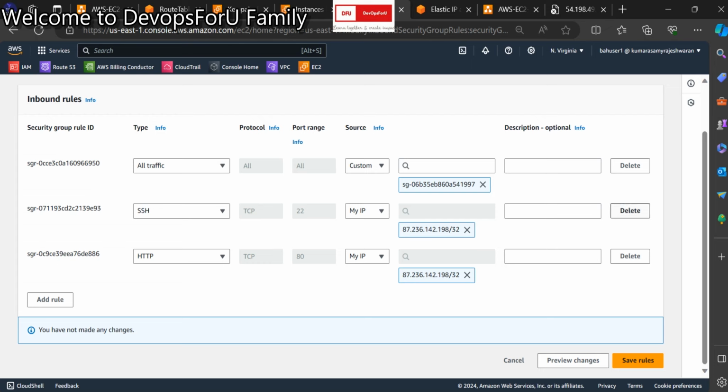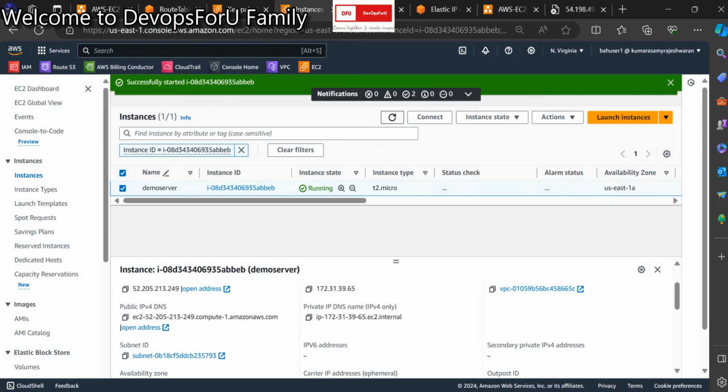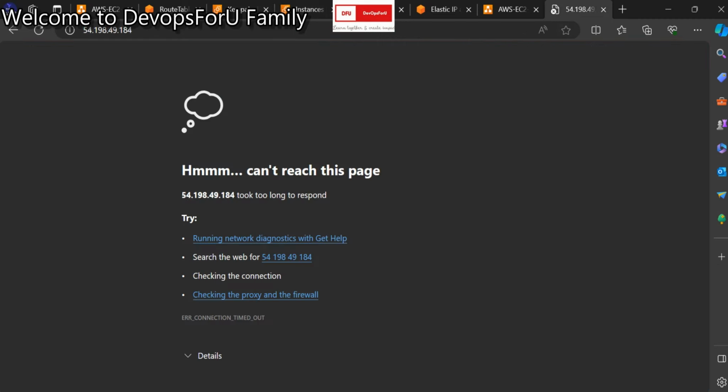So when I delete this inbound rule, we cannot access the server, and the application cannot be accessed. Let me show that once the instance is up.